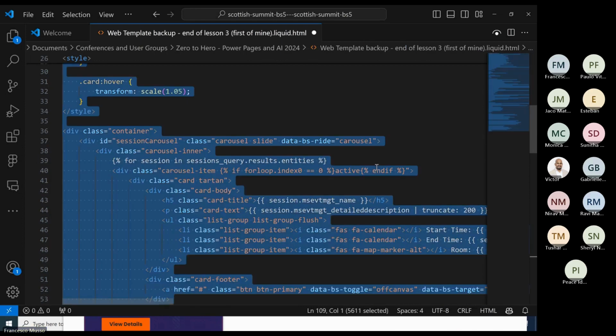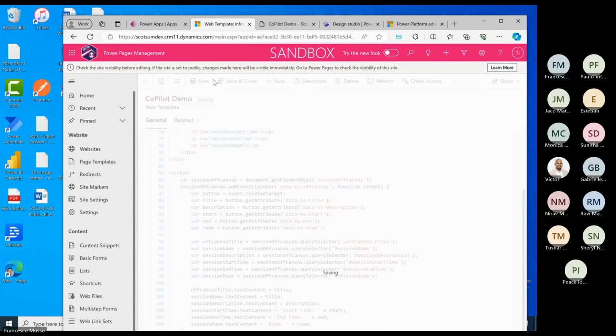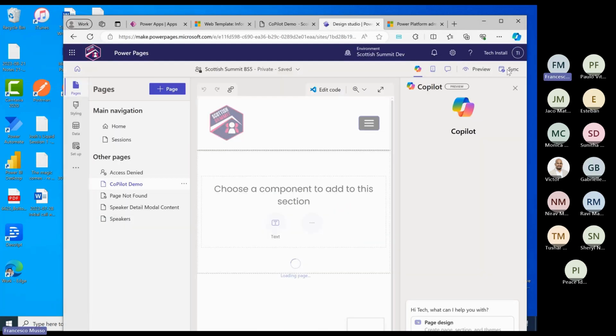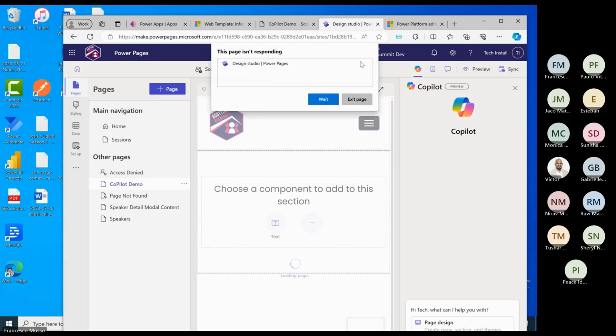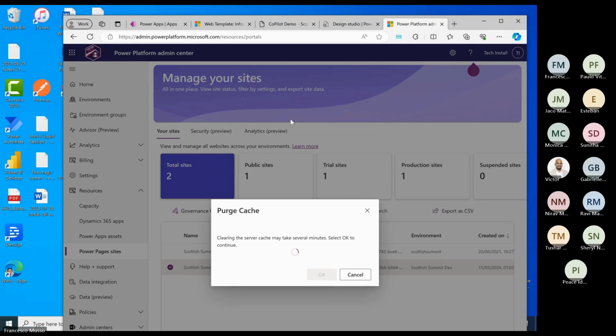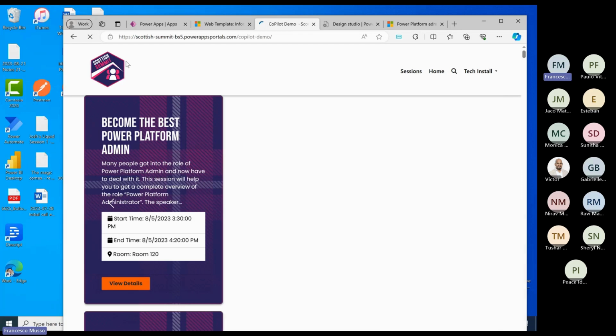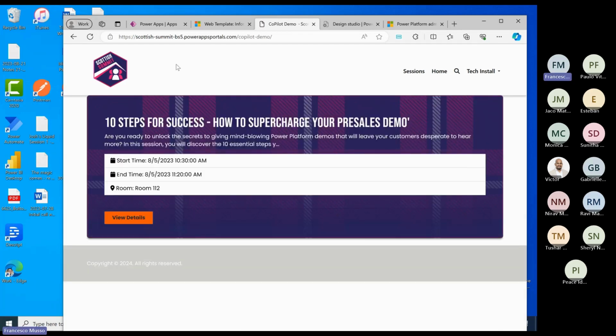So let's try that again. The way it was, we had a carousel within a carousel within a carousel. So like we saw last time, we do have to sense check what's created. There is often a little bit of troubleshooting to do. I'll just cheat and clear the cache the other way again. Right, so I think the demo gods are slightly annoyed with us. But let's see if we can push through.